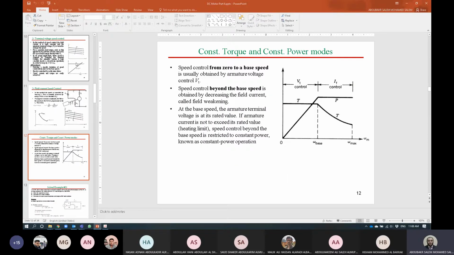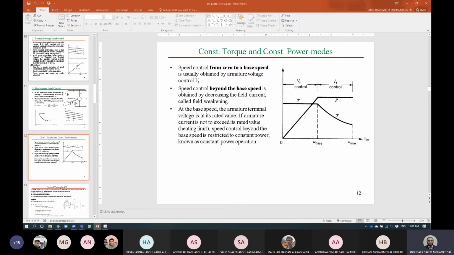And also we said that the best way to control DC motor is to control the voltage in order to keep constant torque and the current up till the rated speed and rated voltage. And beyond the rated speed, if we need to make speed control at field weakening part, we can keep power constant to avoid any overloading for the machine, and in this case the torque and current have to be reduced in order to keep power constant.